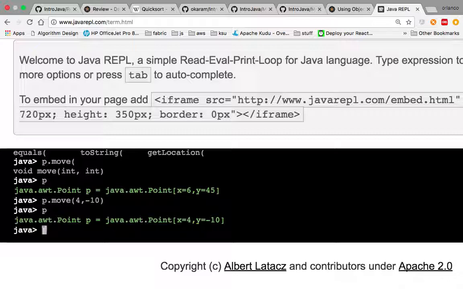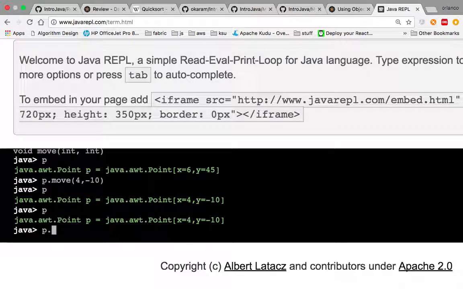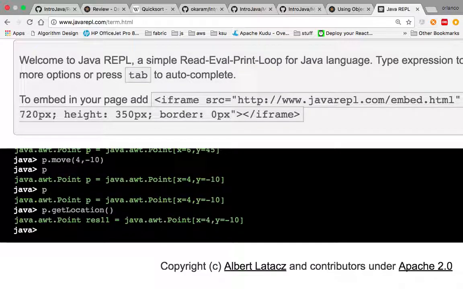So what would be the difference in putting the get location as opposed to just recalling what p was? It's almost the same, but they did it because we'll see later there is inheritance. So you could have, let me do this, import java.awt.rectangle.